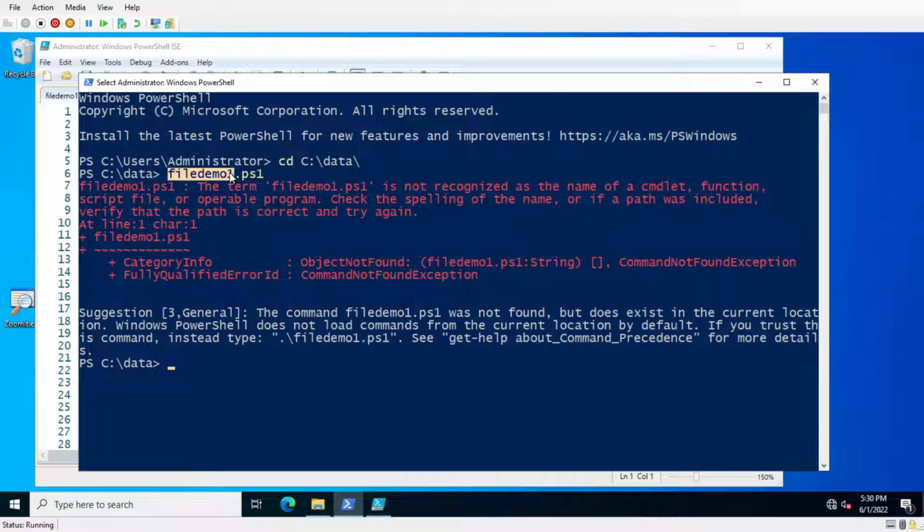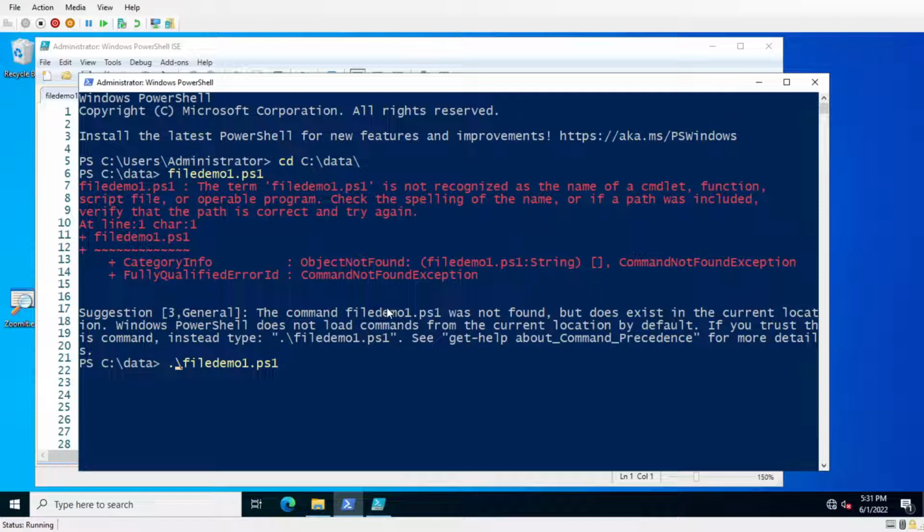Okay, so you need to have the file name, the extension, and a file path if I wanted to run that. So you could put in a full-blown file path, like I could do c:\data backslash file demo1, and I could run it that way. Or if your prompt is at the directory where the script happens to reside, what you could do is just do a relative path. So do a dot backslash, something like that. Now, with this, it doesn't look like obviously commandlets, if you will. Okay, so standalone scripts have to be called with a full file path.